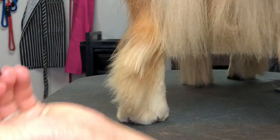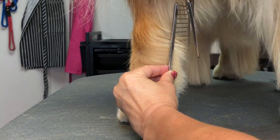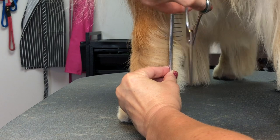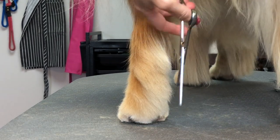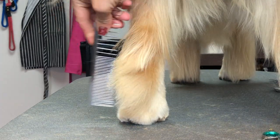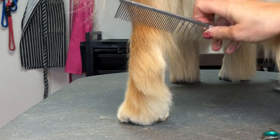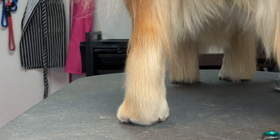Now we're going to pull it to the inside and do the same thing. Take off any edges very lightly. You see I'm not coming in tight. Very lightly thin it off and blend it out. So one way and the other way. Then I brush it down or comb it down and see what's hanging out from side to side.